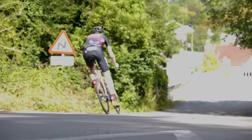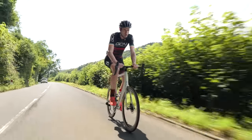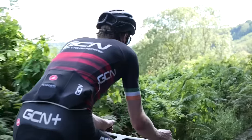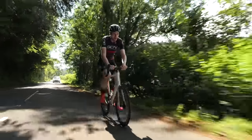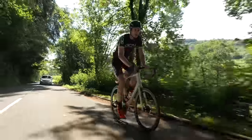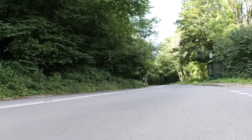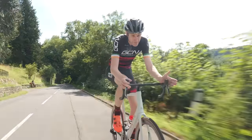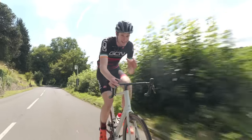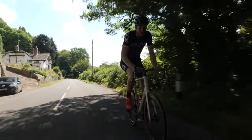Paired with the increased stack and reduced reach on this bike, which raises my position at the front and shifts my body a little more upright, I'm going to reduce pressure on my lower back, my shoulders, and my core — which is definitely going to benefit the back injury I mentioned earlier, and my all-round comfort over the course of a ride. An aggressive position is great if your aim is getting low and improving your aerodynamics, but if, like me, you're beginning to find it hard to maintain that position over time, you'll fatigue quicker and end up riding on the tops more anyway, reducing any aerodynamic advantage. If you opt for a bike with a more relaxed geometry, you'll find it more comfortable over the course of a ride, and actually easier to tuck in out of the wind, tuck your head down, and be more aerodynamic as a result.